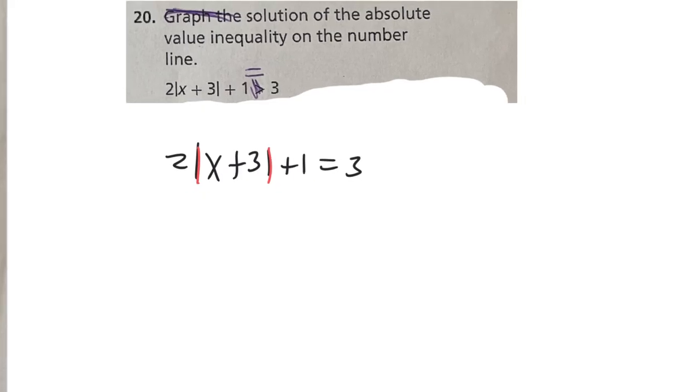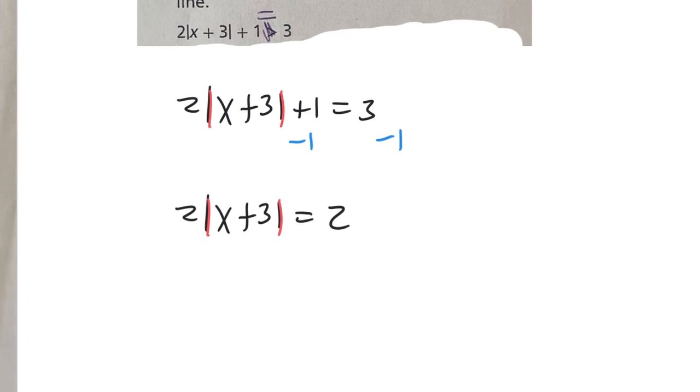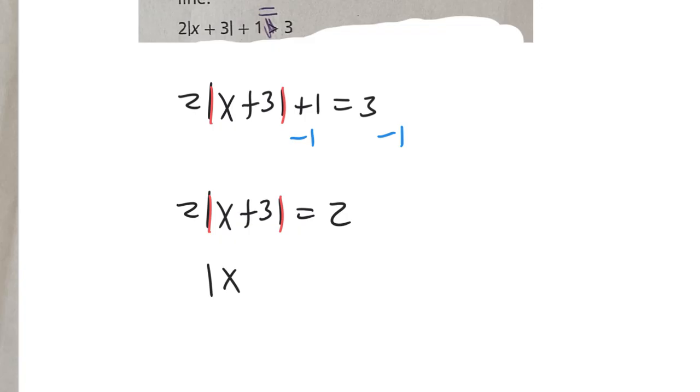Now, remember how I said step number one is to get the absolute value part by itself. So it's almost like we're solving for the absolute value part. Now, again, how to get the absolute value part by itself? We have to get rid of all the other stuff that's not the absolute value part. And you have to start with the stuff that's far away. This is the thing that's far away. So we would be subtracting one from both sides. Next thing you know, you have this, and then dividing both sides by two would leave us with this.